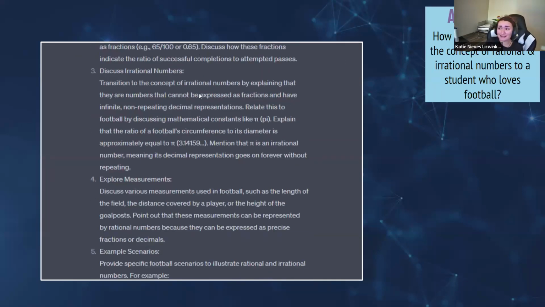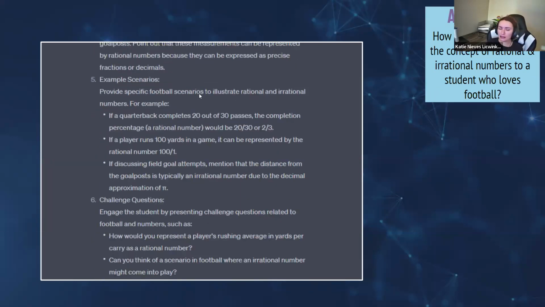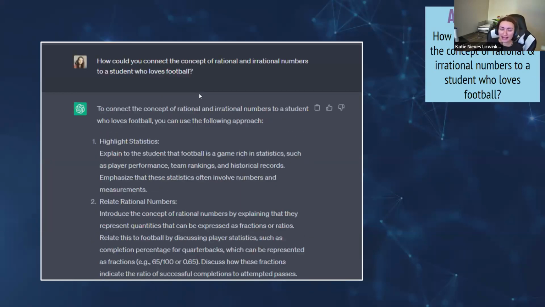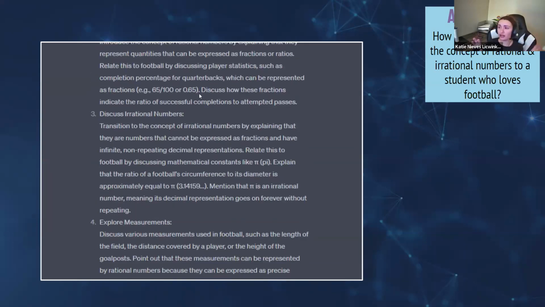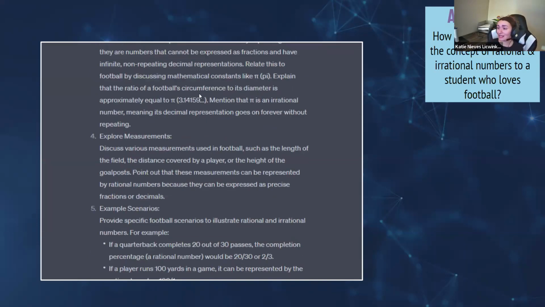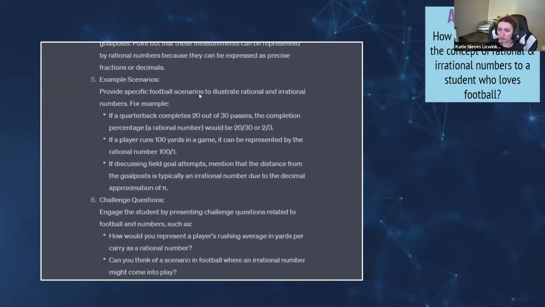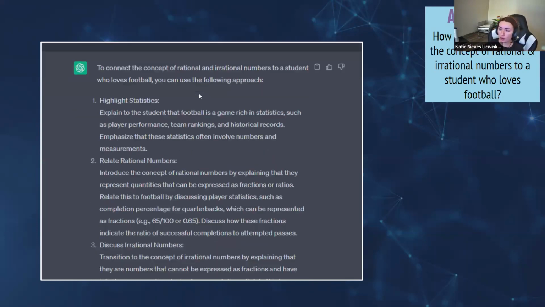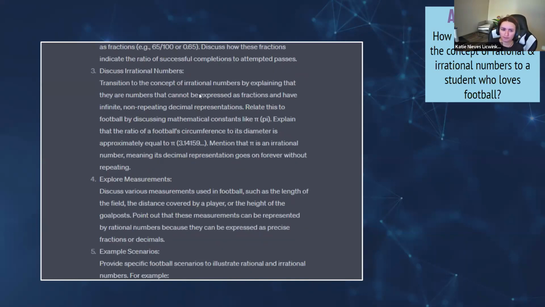But you could do this with any skill across any subject. Ask your AI system to identify the connection between the skill and the student interest, because that's key to engagement anyway, and that's a key part of the UDL framework, especially within the engagement pillar. So this is an easy way to bridge the connection, especially if it's an interest that you're not that familiar with.